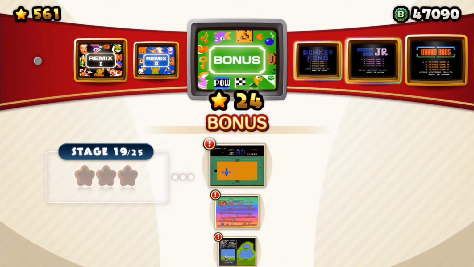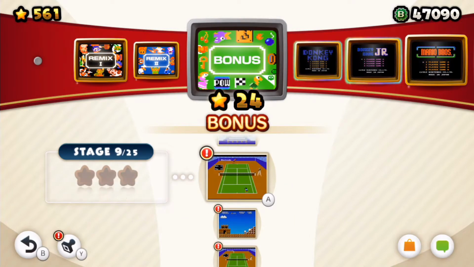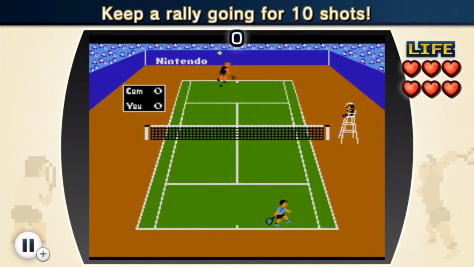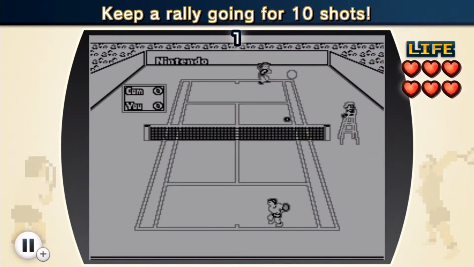Alright, so we've now unlocked stage number 23, and now we move on to stage number 9, where we have to keep a rally going for 10 shots. Well, this is pretty simple. We have to basically keep track of how many rally shots we can get.